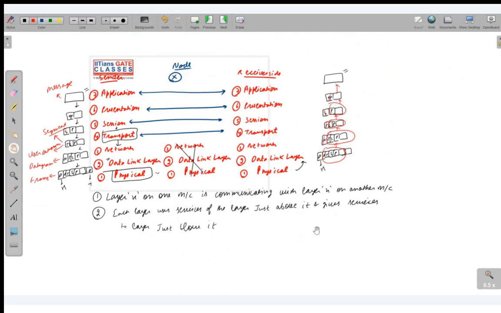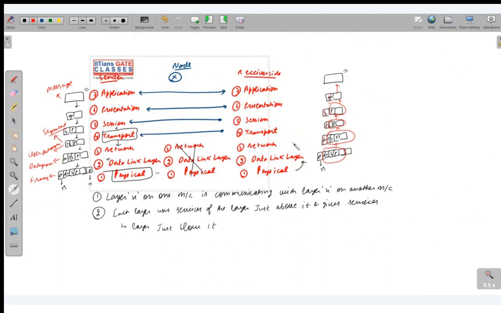Here itself I have some space, so let me give you a small idea here itself. I am saying layer X on one machine is communicating with layer X on another machine. So you may argue with me, sir, how are layers communicating? They are simply an abstraction. We have just defined the rule. What layer means: a few subtasks are combined and we have made the layer. We can say in reverse order also that each layer is doing a few subtasks. So layer means a few subtasks only.